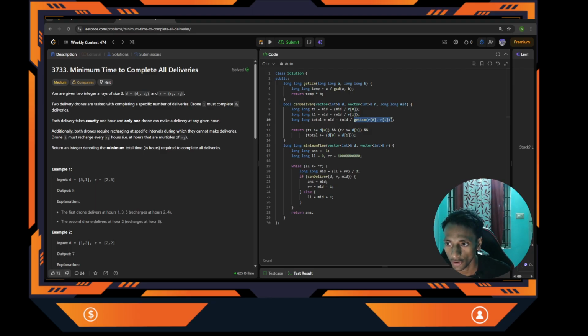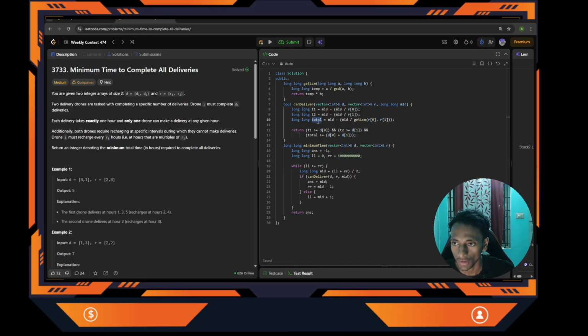Got it? That is the time when both will be recharged, the LCM of r0 and r1. Mid divided by this LCM value indicates how many times I cannot use any one of them, right? So the number of times I can use them is mid minus this number of times. Clear? So these are the total available slots.